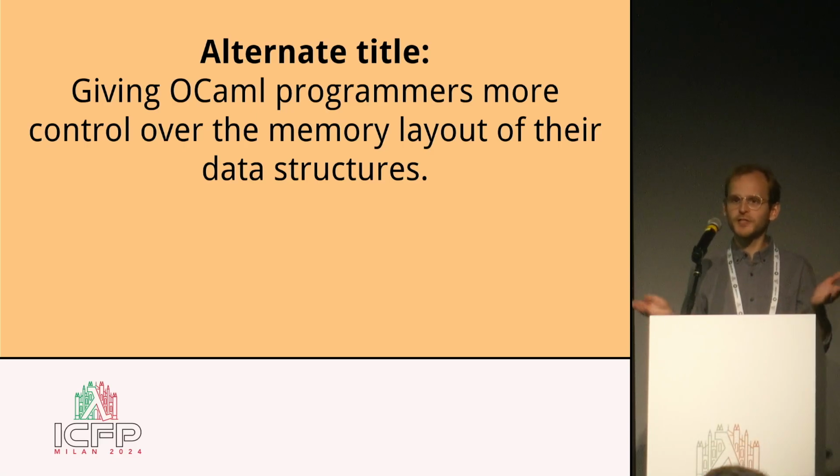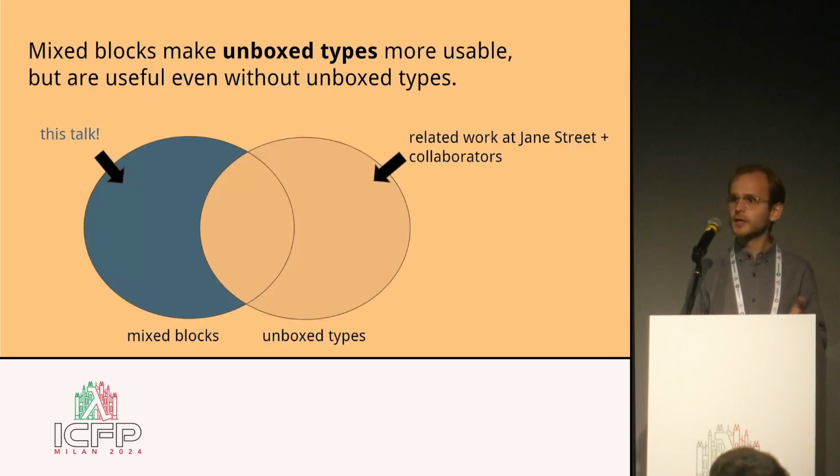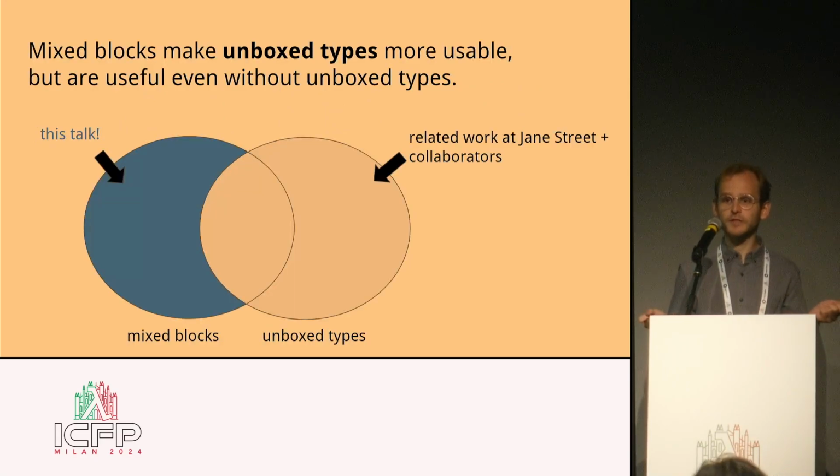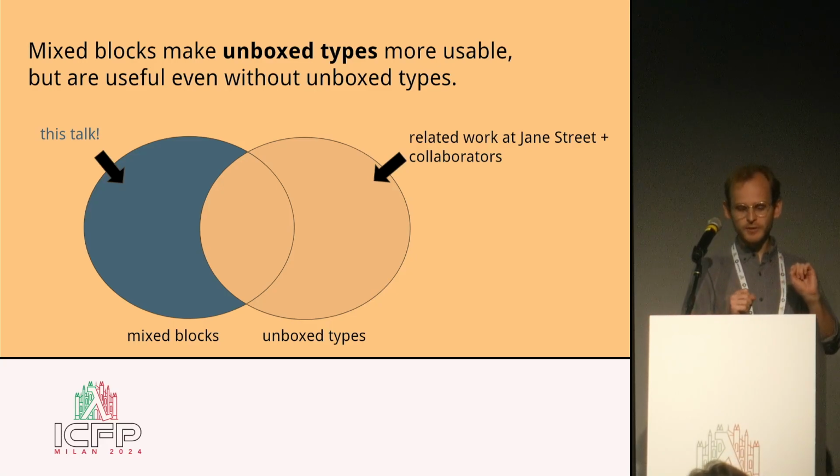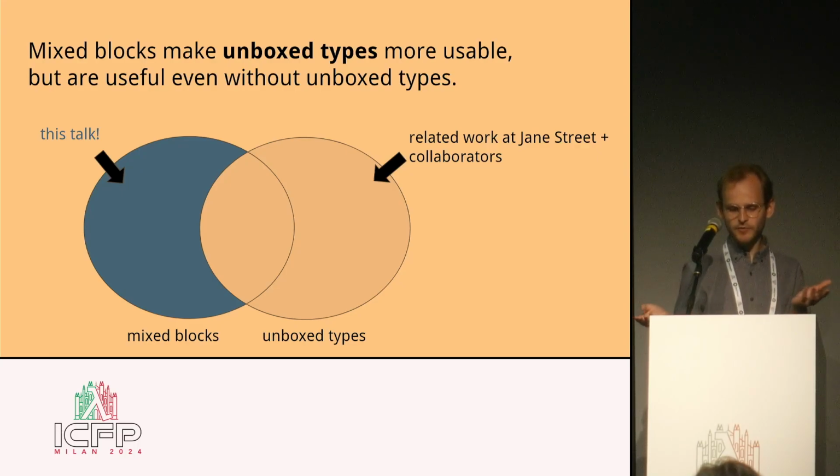Not exactly revolutionary, but there's some ideas here that I think will be interesting to the OCaml community. And there's certainly more to explain there, and I'll get there shortly, but let me start by saying a few words of context. Mixed blocks fit into Jane Street's work on unboxed types, which is kind of like a kinding system for OCaml that lets the user avoid automatic boxing of numeric data, among other things.